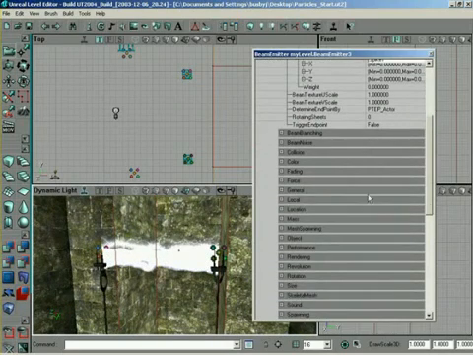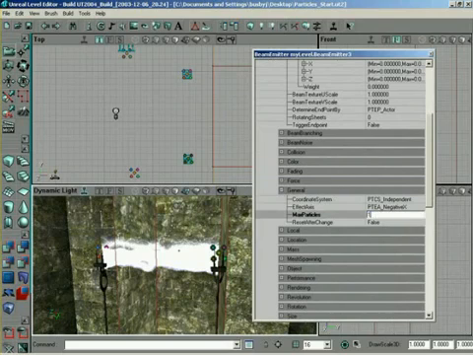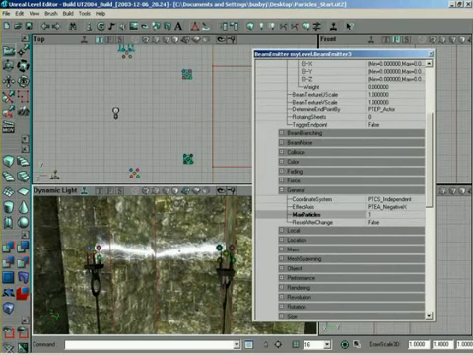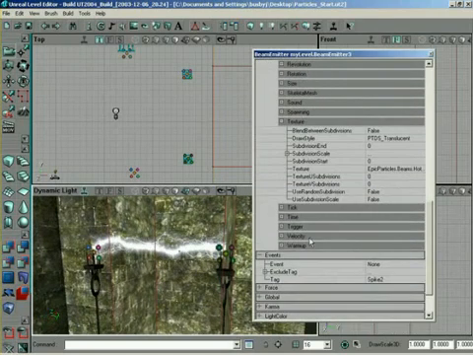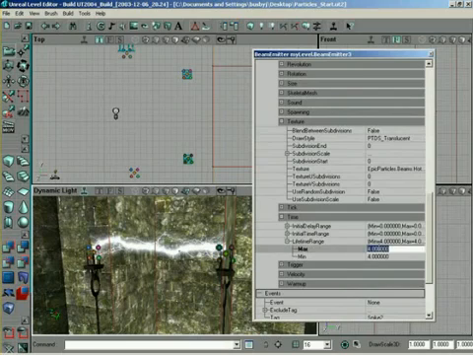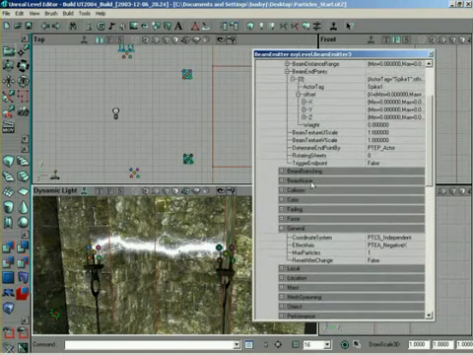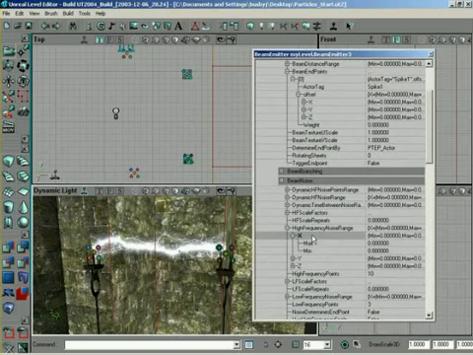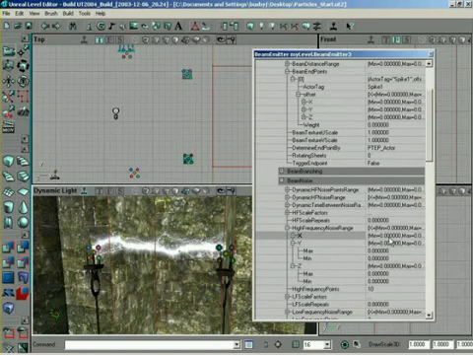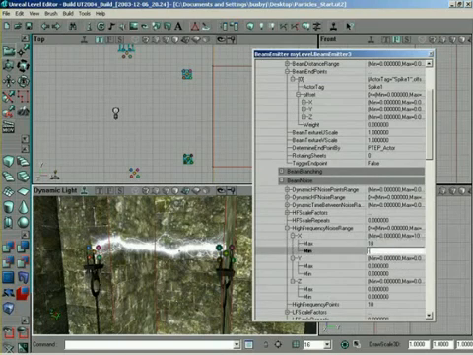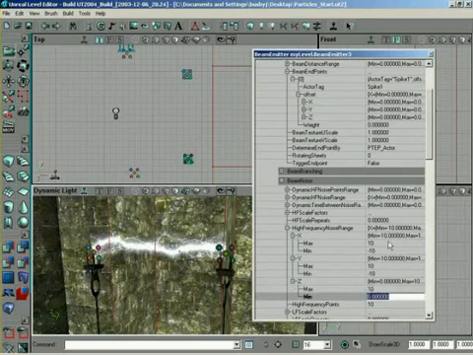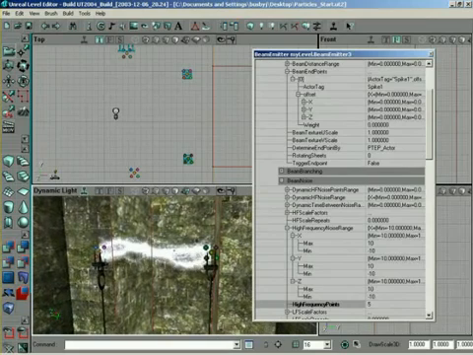Cool. Now, of course, we need to come down to general, set this max particles to 1. We need to go under time and set the life of it. Time, set this to 0.1 to 0.1. And finally, we need to come up to beam noise and change the high frequency noise range to 10 and negative 10 for all three of these. So 10, negative 10, 10, negative 10, 10, negative 10. And high frequency points down to 5. Exactly. So look at that. Now we have them shooting back and forth lightning bolts.